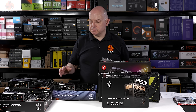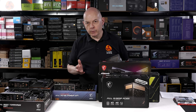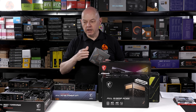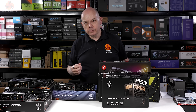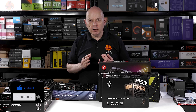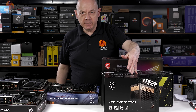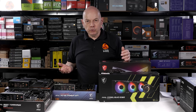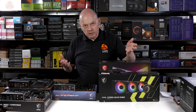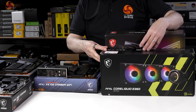Before we dive into the details that explain why these three motherboards are priced so differently, I want to make a broader point about PC building. Rather than arguing whether you should plug a Ryzen 9 into a basic motherboard or a Ryzen 5 into an expensive one, think more holistically about your entire PC. This power supply from MSI, the MEG AI-1300P, retails for just over £300. You'll also need a cooler for your processor — many prefer AIO coolers — and this MAG CoreLiquid E360 from MSI retails for just over £100.